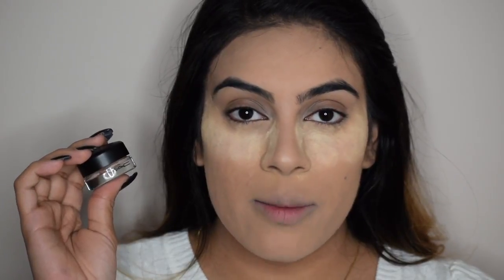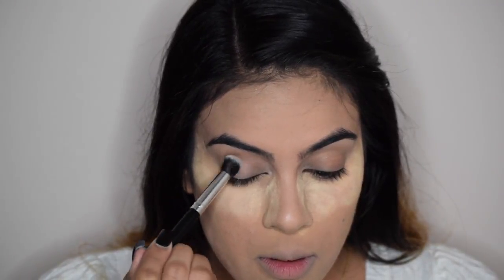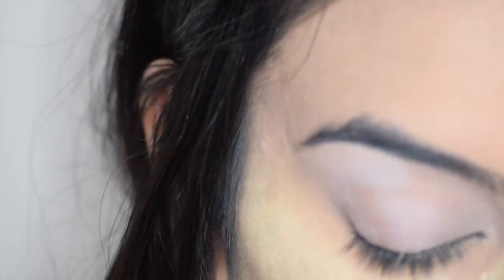And now I'm going to take MAC Paint Pot in Painterly and apply it all over the eyes. And now I'm just going to take a white eyeshadow and set my eyes.